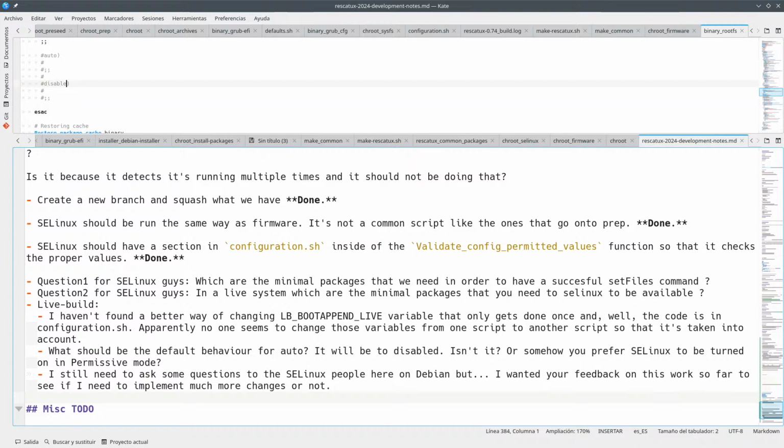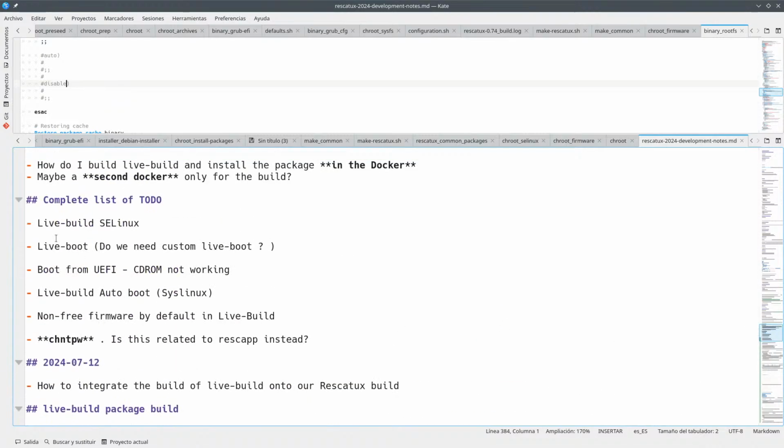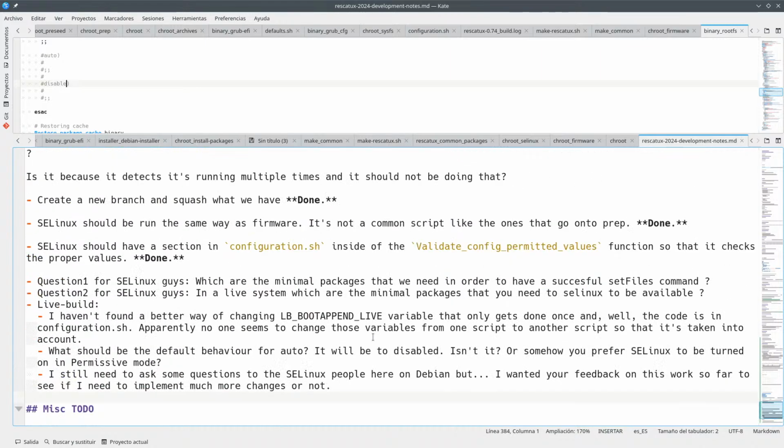Thank you very much for watching. So we have done a big improvement so that SELinux works in this thing. So it's one out of whatever we had in here. So look at that. We have this one almost done, and then we will maybe have to do this auto boot full SysLinux thing, which I don't know. So yeah. Thank you very much for watching.